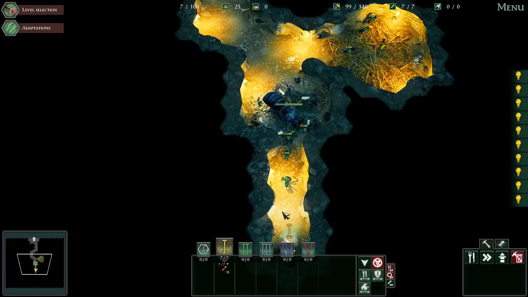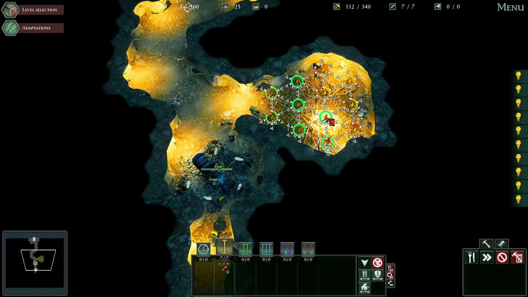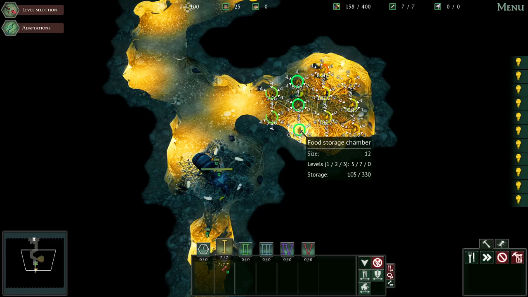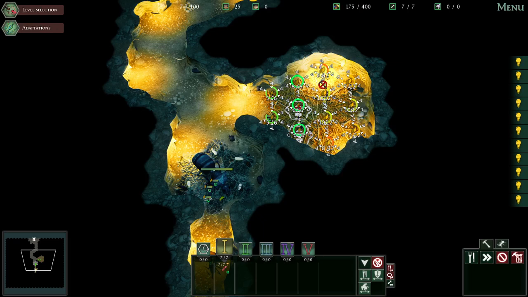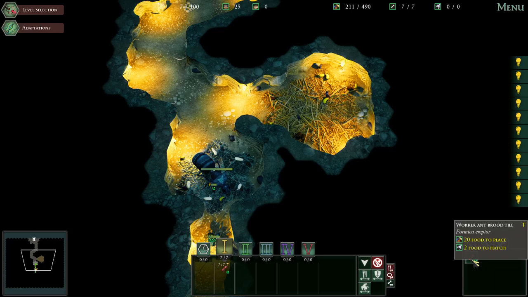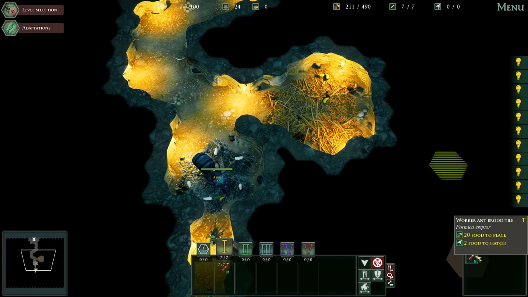Just gonna upgrade these tiles again. It only costs 5 food to place. And then whatever you're upgrading, it's gonna cost what the original placement fee is. So it'll be 5 food to upgrade. So like these worker ants, it's 10 food to place. Every time we upgrade that tile, it'll be an additional 20 food. But if an ant dies or if it's first being born, it's only 2 food to hatch. So we're gonna go for a quantity-based play style when possible.